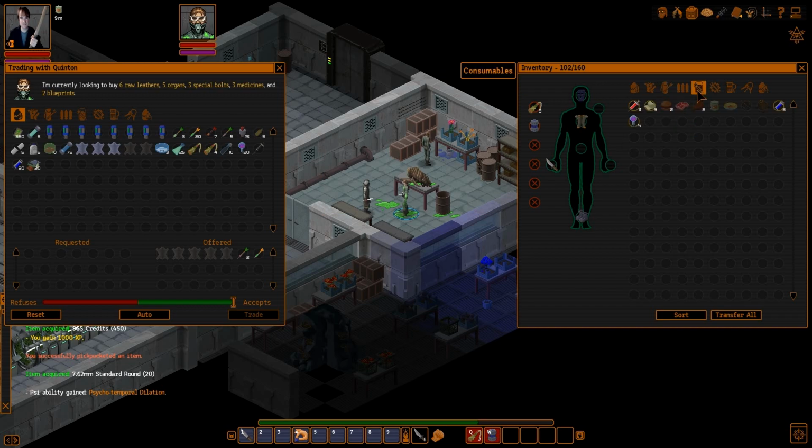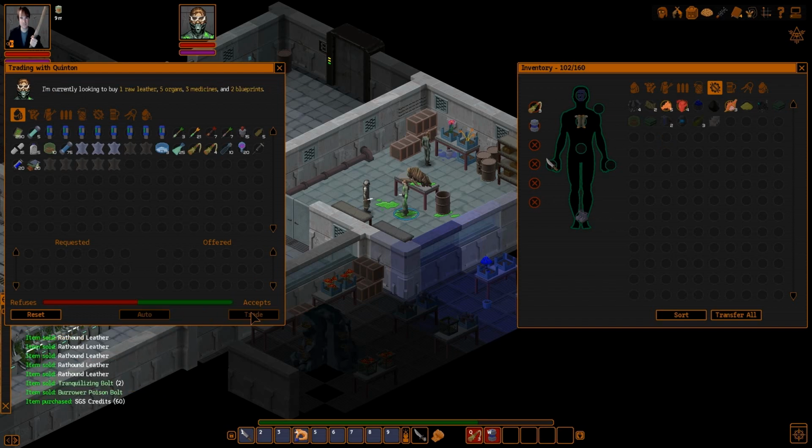3 medicines. I don't have medicines I want to sell him. And 2 blueprints. We don't have any extra blueprints. What are we getting for all of this? 60 credits. That's acceptable.